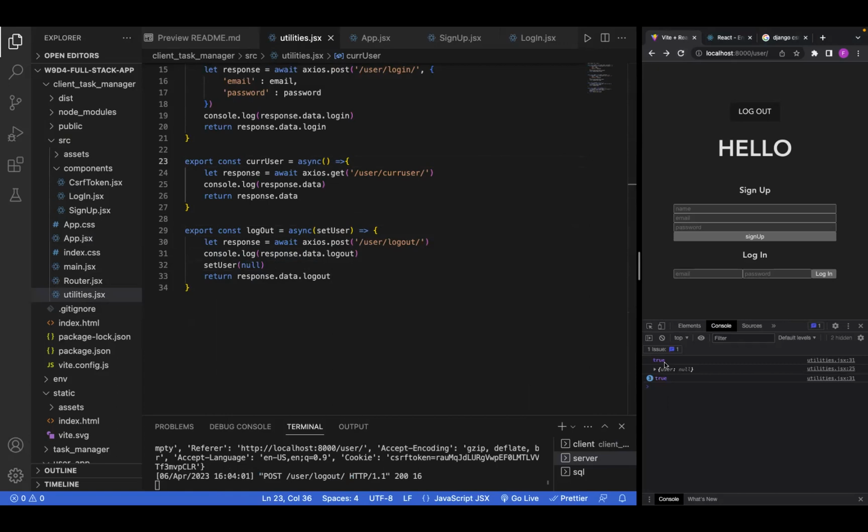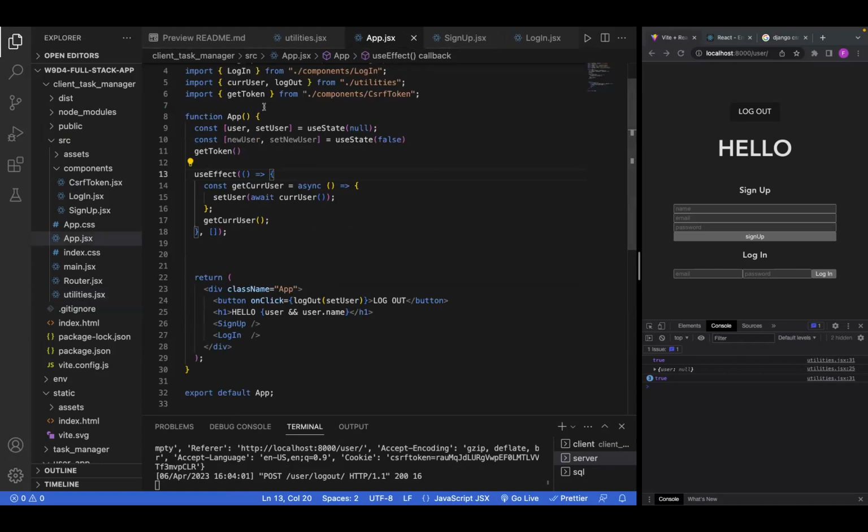Okay, I can refresh it. Everything's going well. Not sure where this true is coming from, but there's a true coming back. Oh, I know where it's coming from. App.jsx. Here you go.